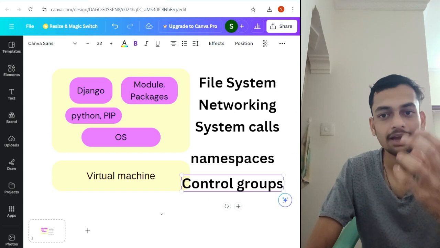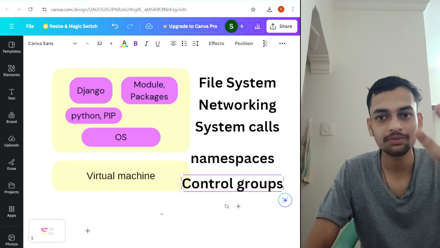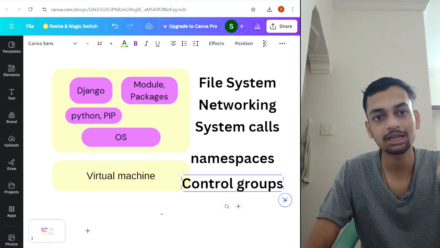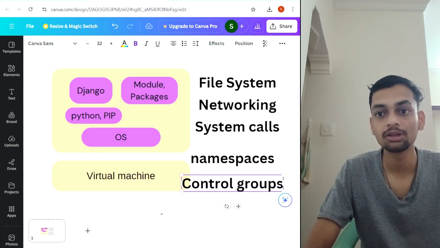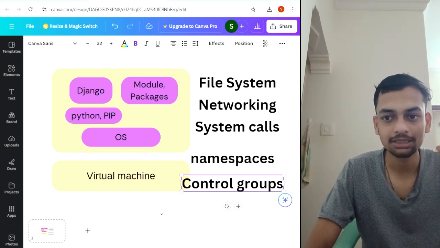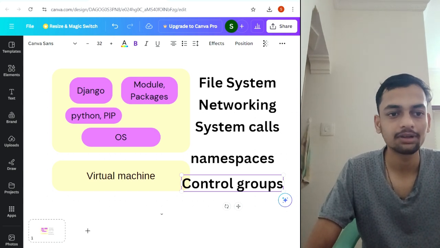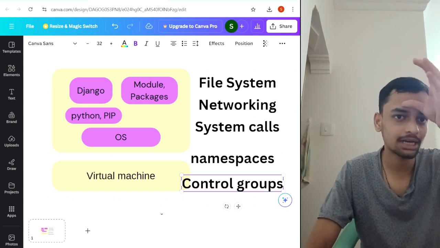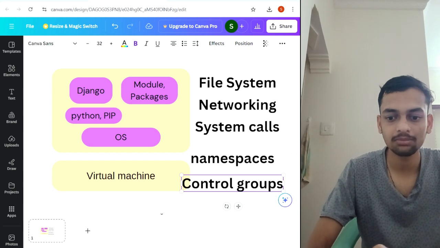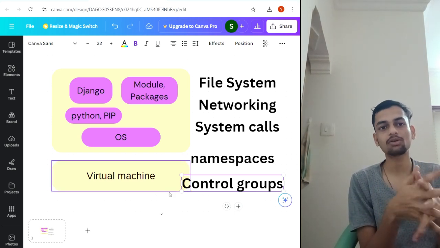The host file system: these are the files that Docker is able to read and write onto the host system. And apart from that, there is a networking stack used for the connectivity of the containers, and we have the control groups. We have a lot of things that come from the virtual machine to the container. Okay, this is all about the container.